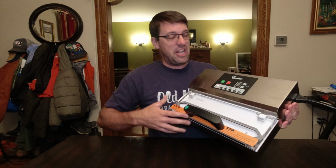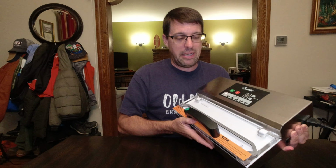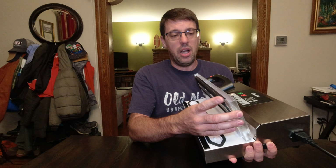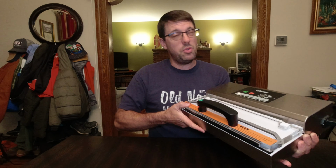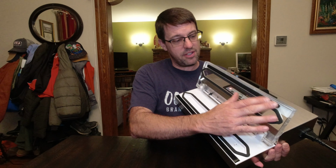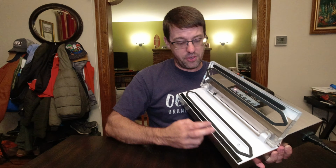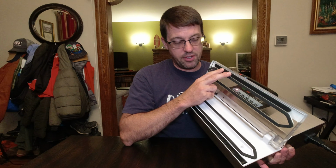We've got a nice stainless steel body here. Stainless steel is really nice because it's easy to clean and maintain. The sealing lid here is nice, thick acrylic. Once again, not porous, very easy to clean and sanitize, which is important if you're using this to seal meats. And then nice, solid, sturdy seals on the vacuum area, and a nice, wide sealing surface for the heat tape, and then the thermal pad on this side.